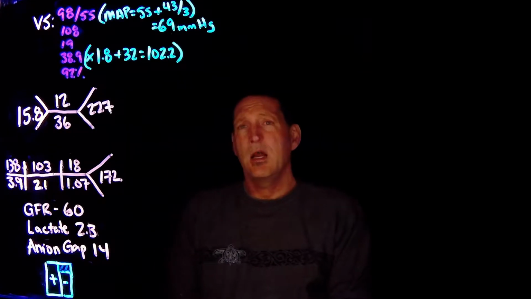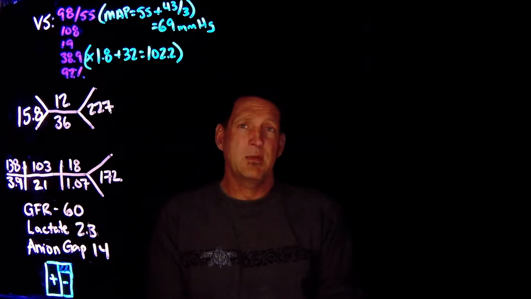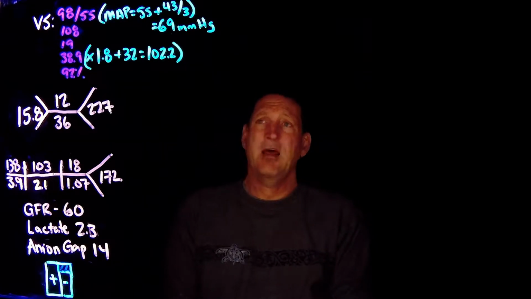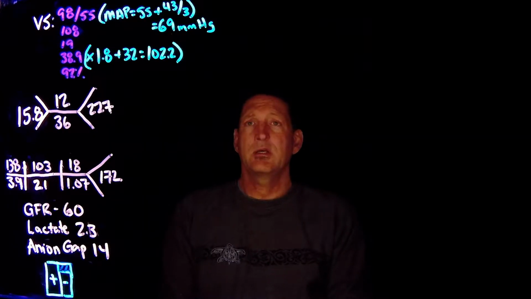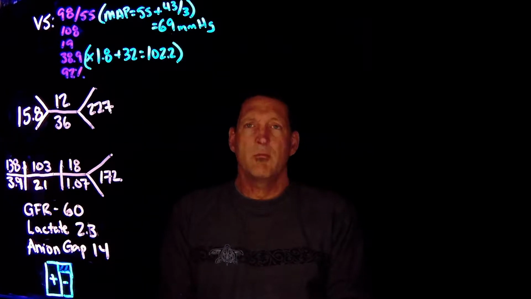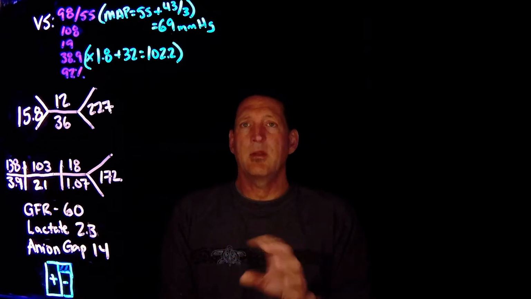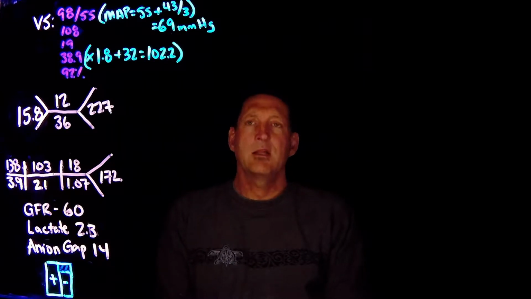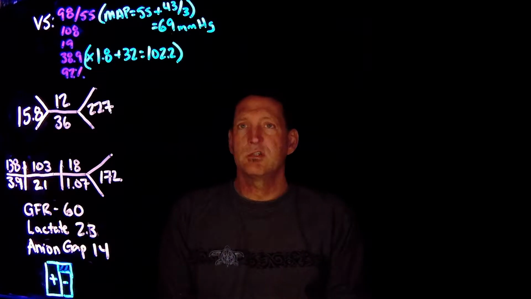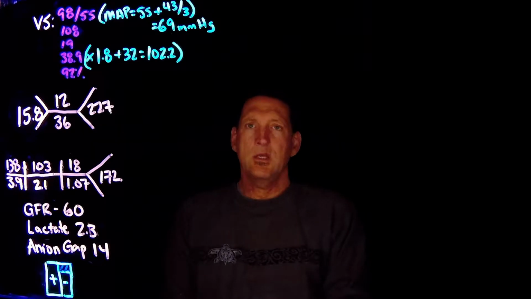Temperature 38.9. I'm going to do the calculation for that. I take my Celsius, times it by 1.8, add 32, and I get a temperature of 102.2. That's to be expected because she does have the tentative diagnosis of pneumonia. And we don't know if the pneumonia is bacterial or viral, because that pneumonia diagnosis is a catch-all for an infection of the lungs. And so it's likely that IL-1 released by the macrophages is acting as a pyrogen and driving up the hypothalamic thermostat. Her saturation is 92%.